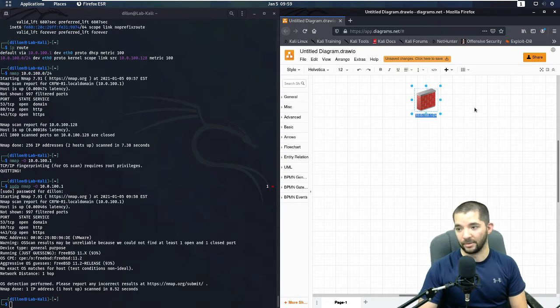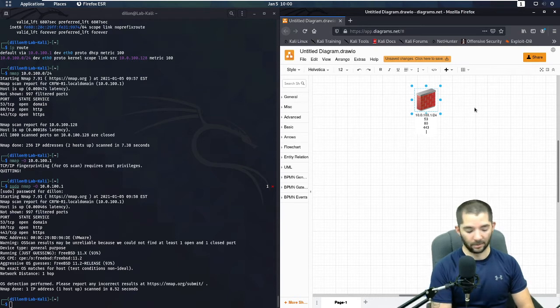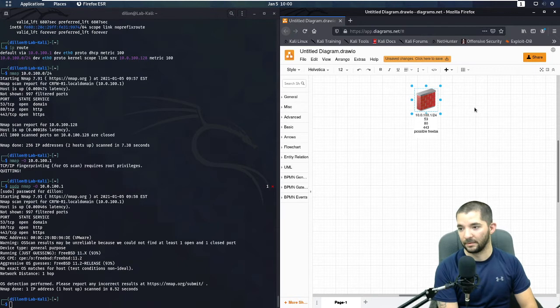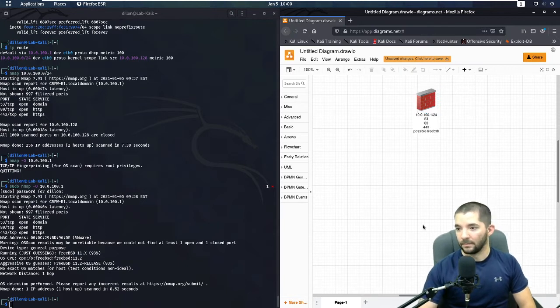And what I'm also going to do, and this is what you should do anytime you're scanning and enumerating a network, is always document it and build your own network map. So right here, I know it's running port 53, port 80, and port 443. If I ever get lost in the network somehow, I can go back and look at this map, see what IP address is on what device, and see what ports are running on it. And then we can also throw in there possible FreeBSD. All right, so from there, let's go ahead and see what else there is.